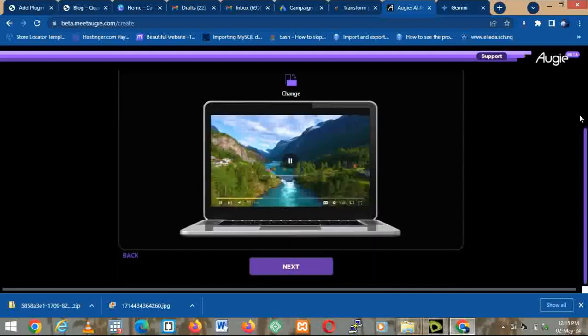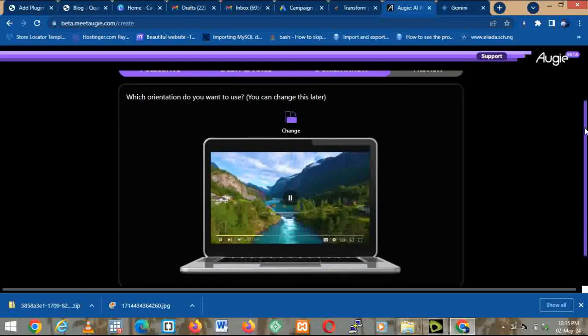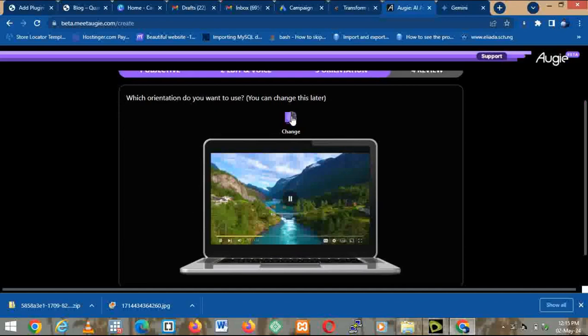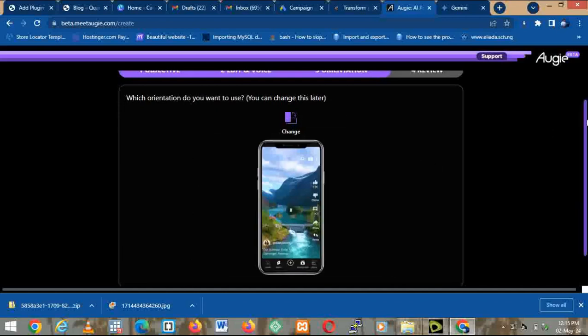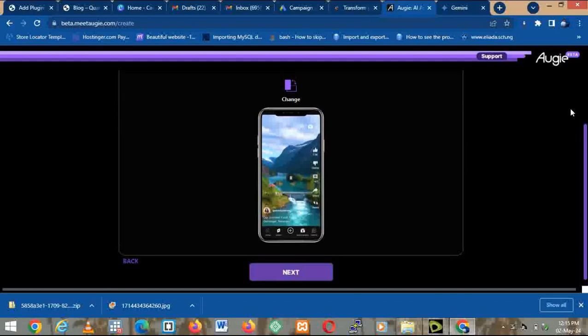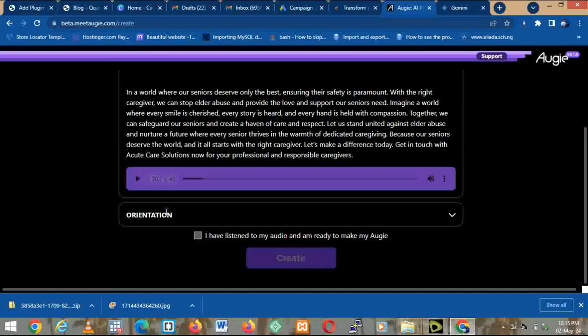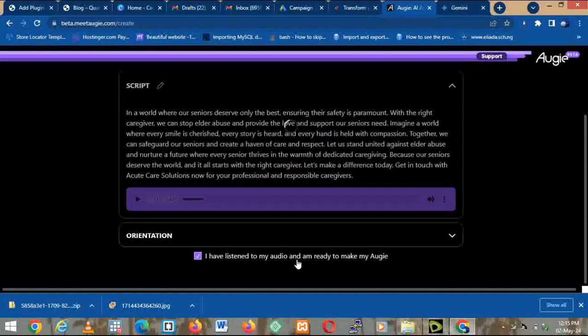How do you want the video to look? This is going to be landscape, and then I'm going to turn it to the mobile screen. Of course, you can see that now. Okay, so I'm going to say next. If I want to preview to be sure I did the right thing, at this point you can also download just the audio, but I'm going to be creating the video. So I will say create, and it will generate.